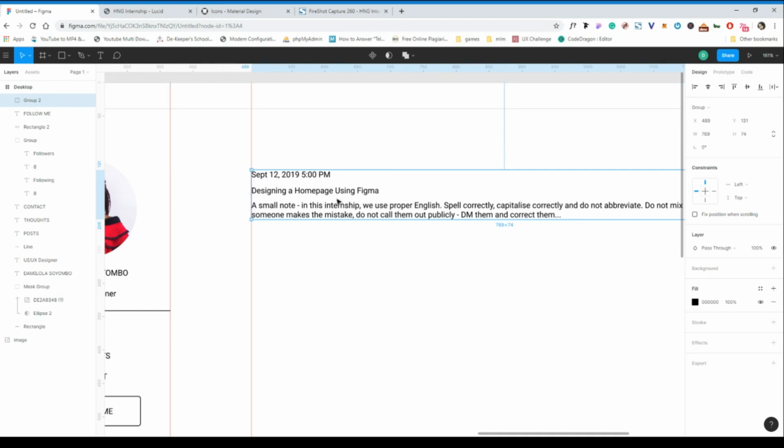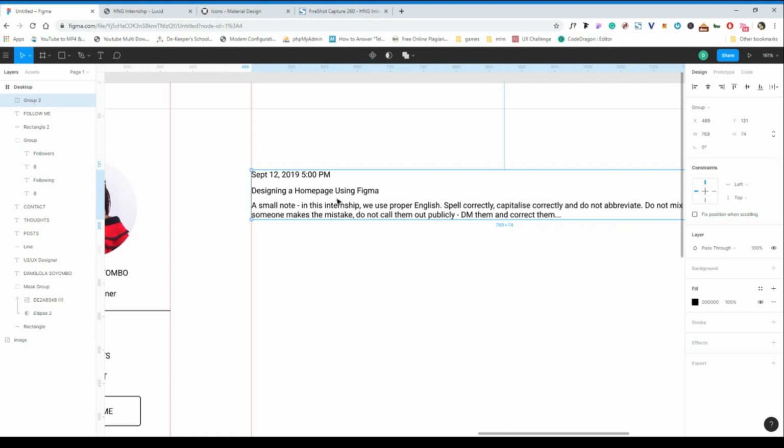So when you realize that you're going to use a particular section or a particular layer or element or group more than a few times, and you might likely change them from time to time, you might want to make it a component.